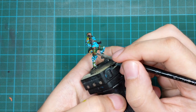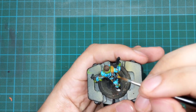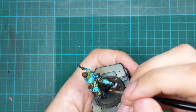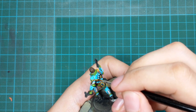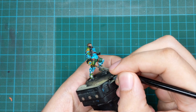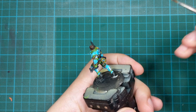Now do the same things we did before but with yellow — go back around all the parts painted yellow, where the wash made them darker, and bring them back to their natural shade, leaving all the recesses. For the hazard stripes, go back and work on them a little more to make neater lines. For the final highlight, use Flash Gitz Yellow on the rings on his little backpack and his shoulder panel, highlighting only the most raised areas. For the hazard stripes, you can put little dots in the middle of every stripe.